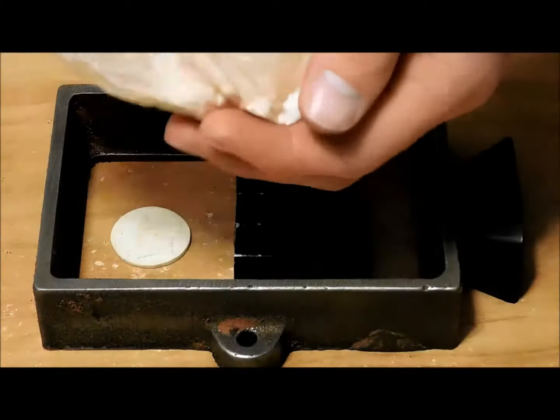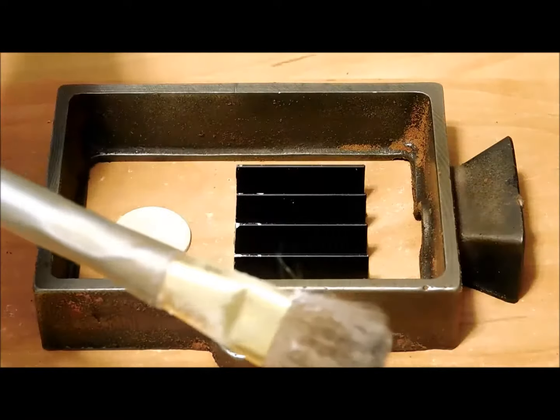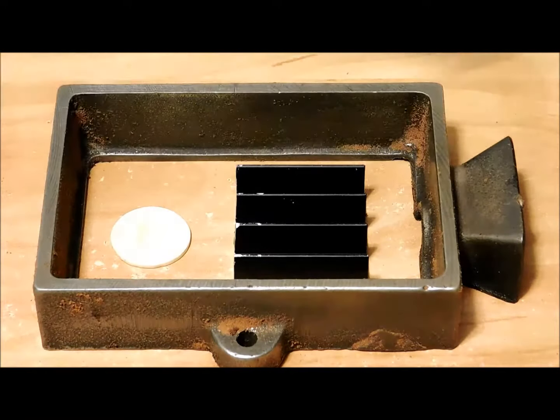Powdering the mold. This is just common flour. Get this little brush here. Make sure I got the powder on here, but just a fine trickle coming off when I hit it with this little piece here.